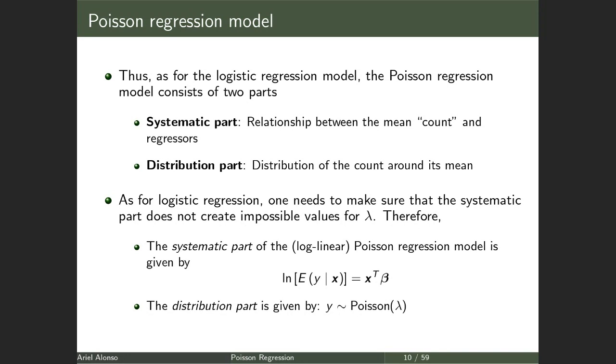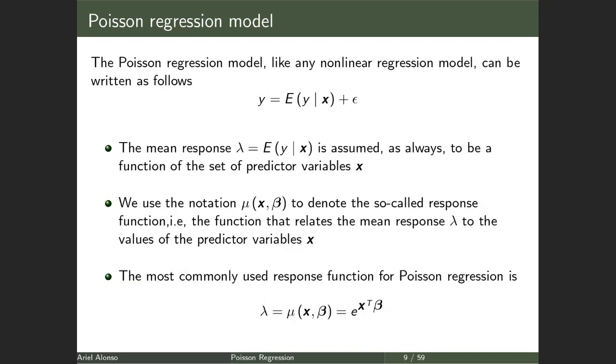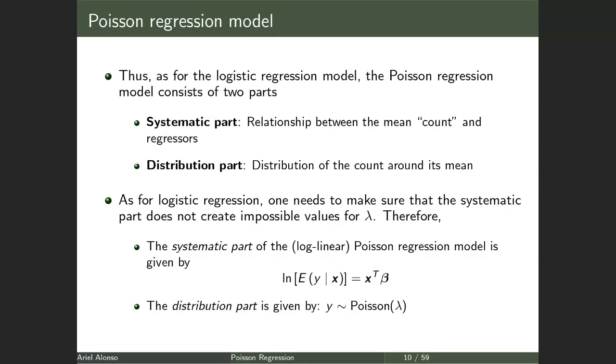And in the case of Poisson, like with logistic, you may use different link functions or equivalently different response functions. But in the Poisson, the most widely used link function is the logarithm. So the logarithm of the mean, this is the Neperian logarithm, is equal to the linear predictor. Or if you want to see it in terms of the response function, then it's just the inverse. So the mean of the Poisson distribution is equal to e to the power of the linear predictor. So typically we work with this link over here.